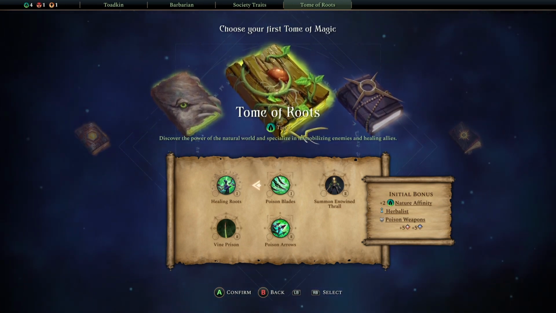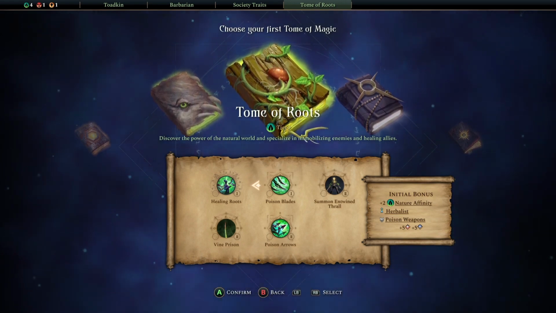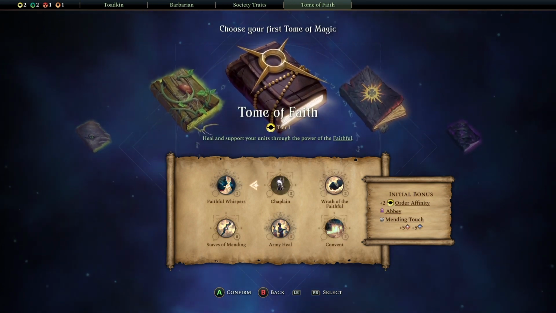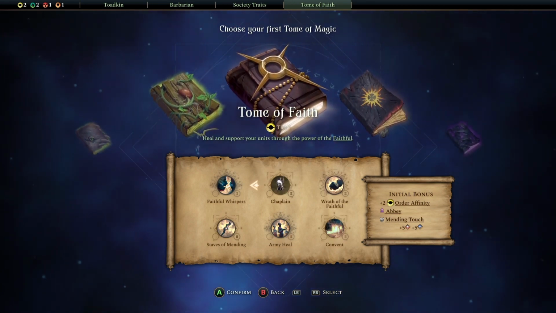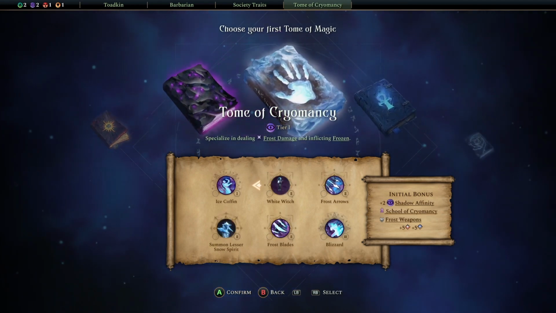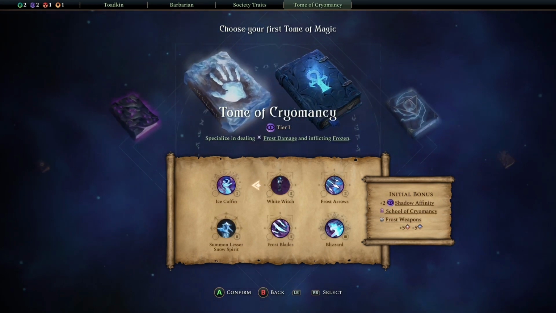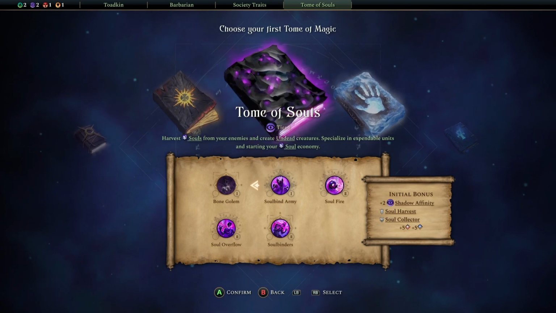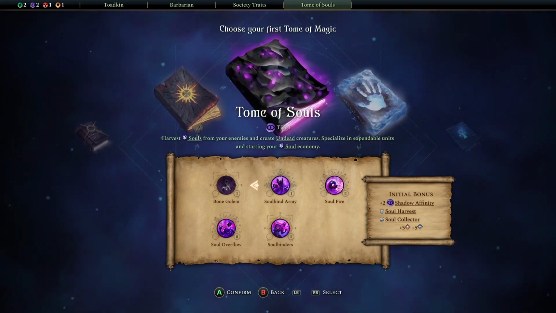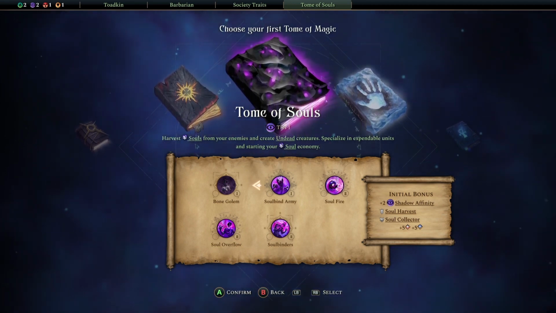That tier 5 tome will be what you'll be driving your faction towards. Now, we already have nature perks, we already have chaos, and we already have materium. I would recommend sticking to 3 absolute maximum, but if you want to go more, you can. Your tomes is where you get a chance to add an extra 2 affinity in whatever you want to do, plus you get some pretty cool starting bonuses as well. Like for instance, if I was to pick up Tome of Souls, I also get Soul Harvest and Soul Collector, which is really cool.